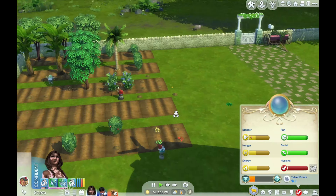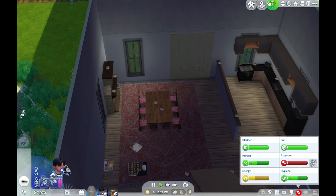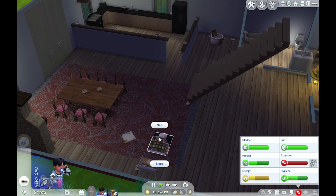That's trash which we need to put over here. I'm super excited to see if it's a boy or a girl. I need to get her to clean up and look — little Mocha interacting with the chickens, she's so cute! I do need to check on Dan — he kind of needs to sleep a little bit and he's going in his diaper and he needs attention. I want to see if he can go upstairs now. He's level two imagination already which is really good — he's doing really well.